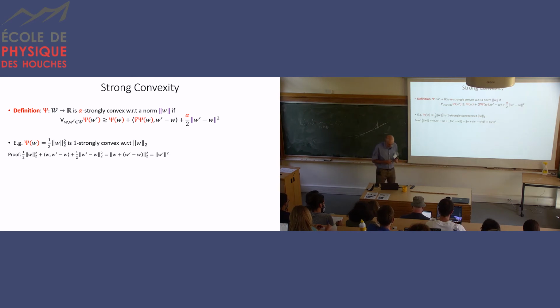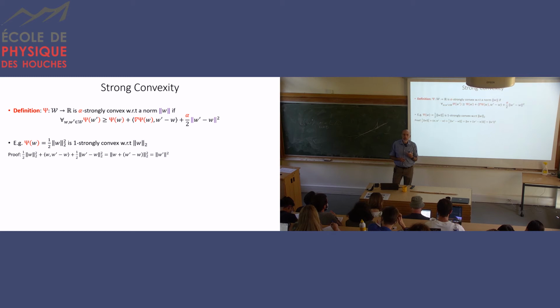And the important thing here is when we're talking about strong convexity: convexity is not a property that depends on the norm. All I need is a vector space. I don't need a normed vector space, and I can talk about convexity, because convexity just involves the first two terms here. And strong convexity is a property that depends on the choice of norm.